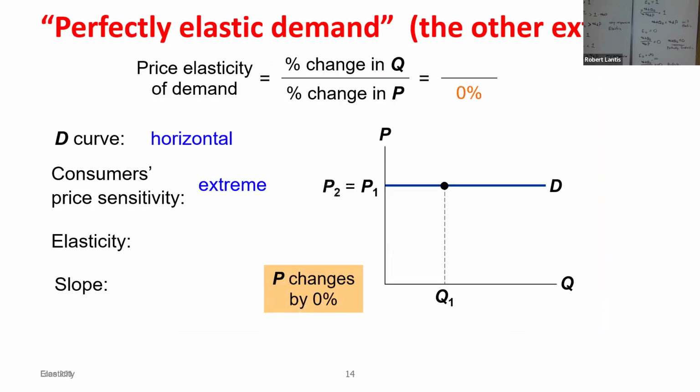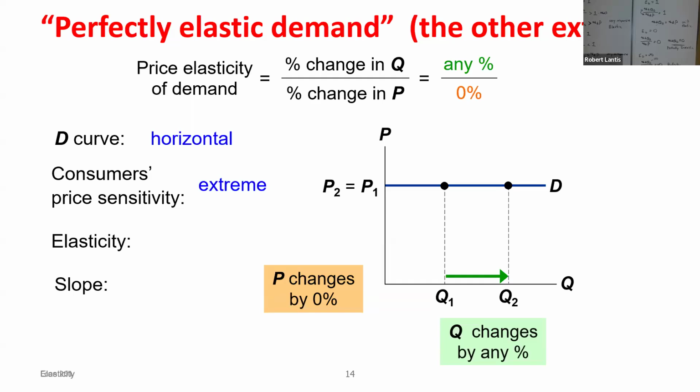Anyways, I digress. So what if I had the complete opposite, perfectly elastic demand? I could have no change in the price. What's the percentage change in the quantity demanded? Hypothetically, it could be higher, it could be lower, but it's going to be something. So any number divided by 0, when you have perfectly elastic demand, our price elasticity of demand would be infinite.